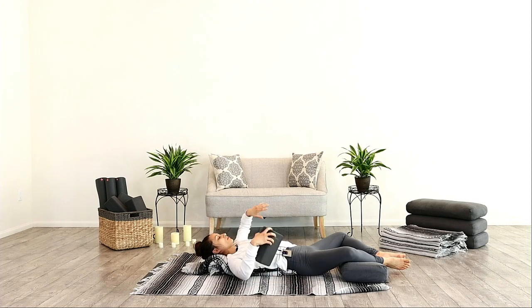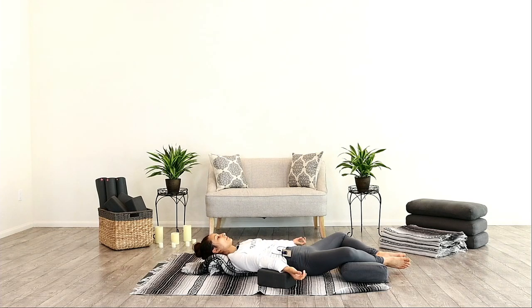We have an option to use a couple of these blocks, or maybe they are blankets as armrest. Okay, you can place your arms on them if it feels good to you. In any direction, there's a couple different options here. Something that feels good in the body, you know. So I just demonstrated a couple of options.